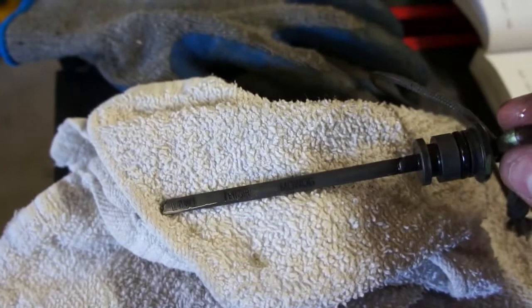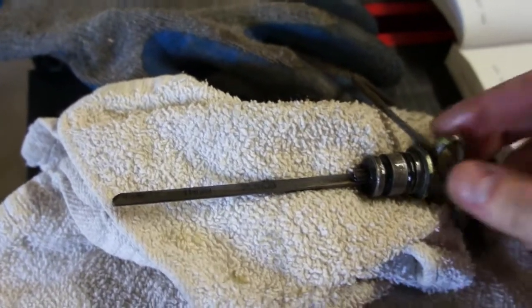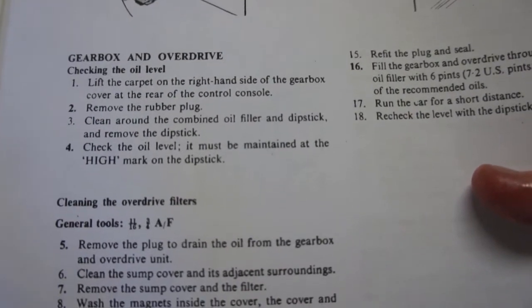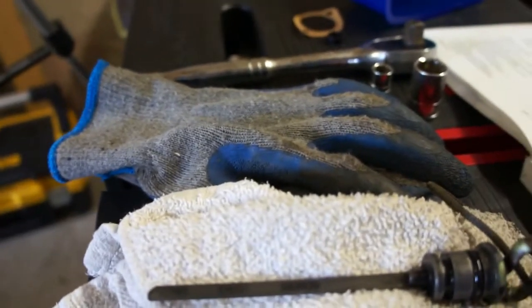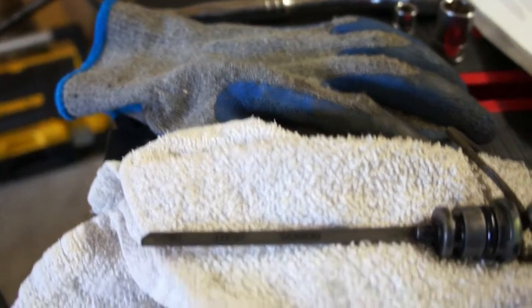Obviously, if it was low, you'd want to add a little bit, if you're not replacing all of the oil. And it says here in the manual that it must be maintained at the high mark on the dipstick. So the shop manual tells you to maintain it at the high mark. It's not like a range where if it's in the middle it's good. It tells you if it's anything below the high mark, just to fill it up to the high mark.